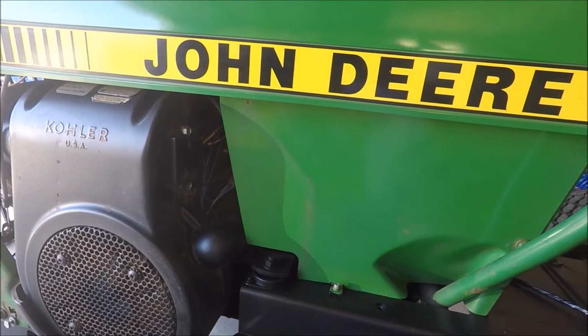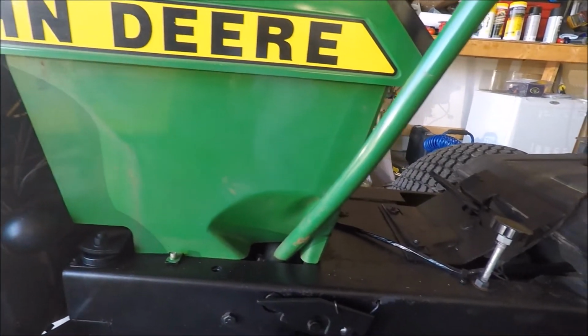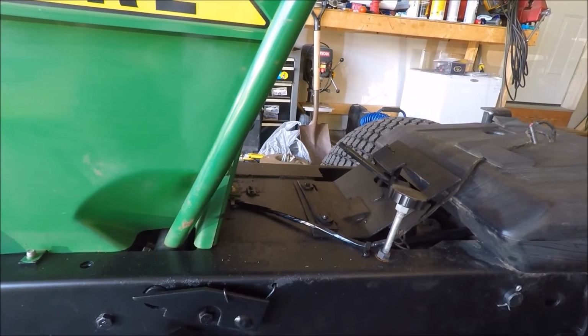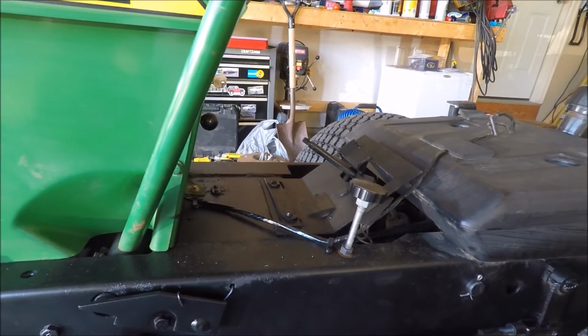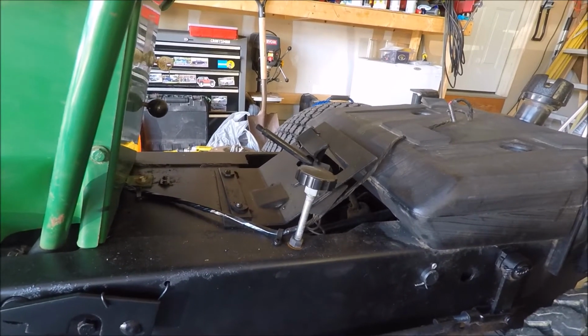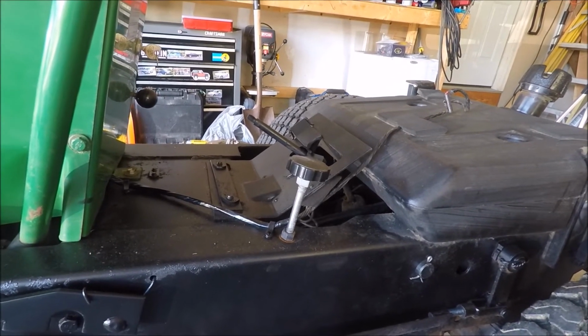I finally got around to installing the rear lift spring assist on my John Deere 214 and I wanted to go over the installation with you. I did it last night. It took a little longer than I expected. I had a few issues, so part of this video today will be highlighting those issues that I had, so hopefully you don't repeat the same things that I did.